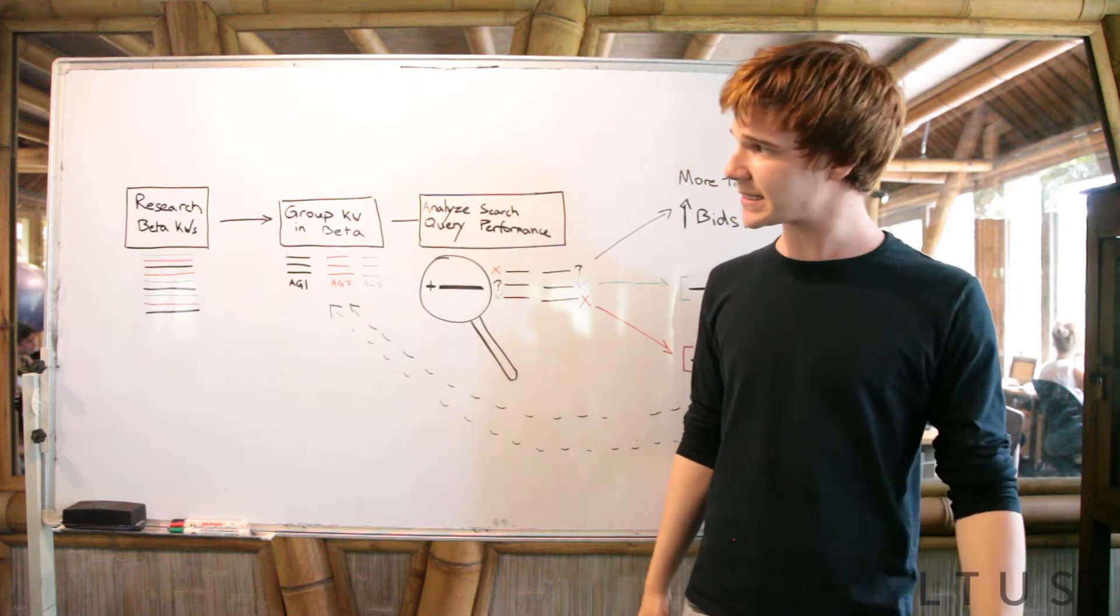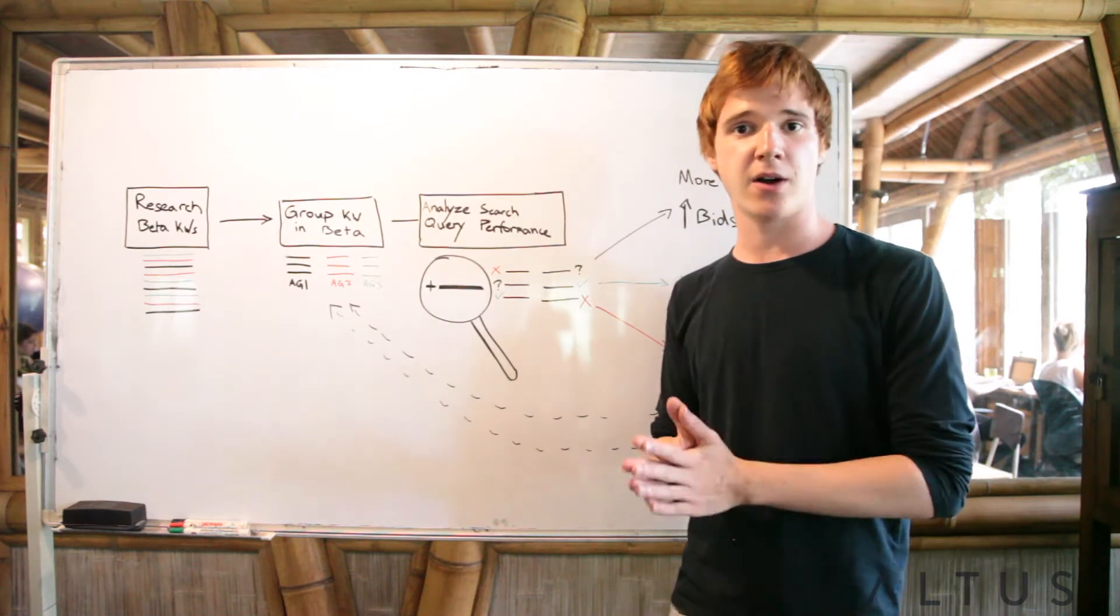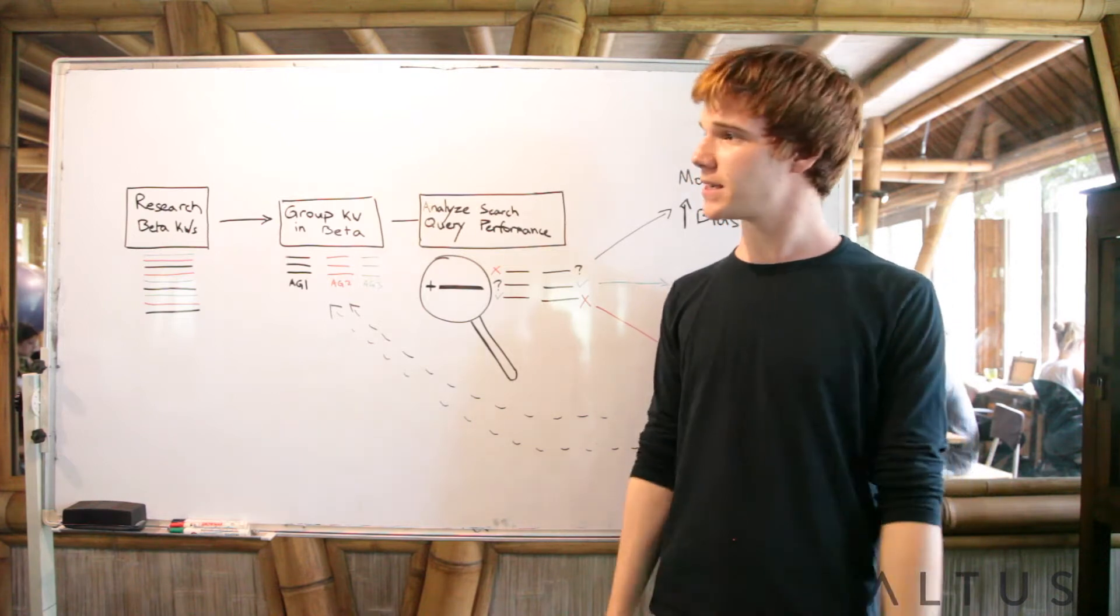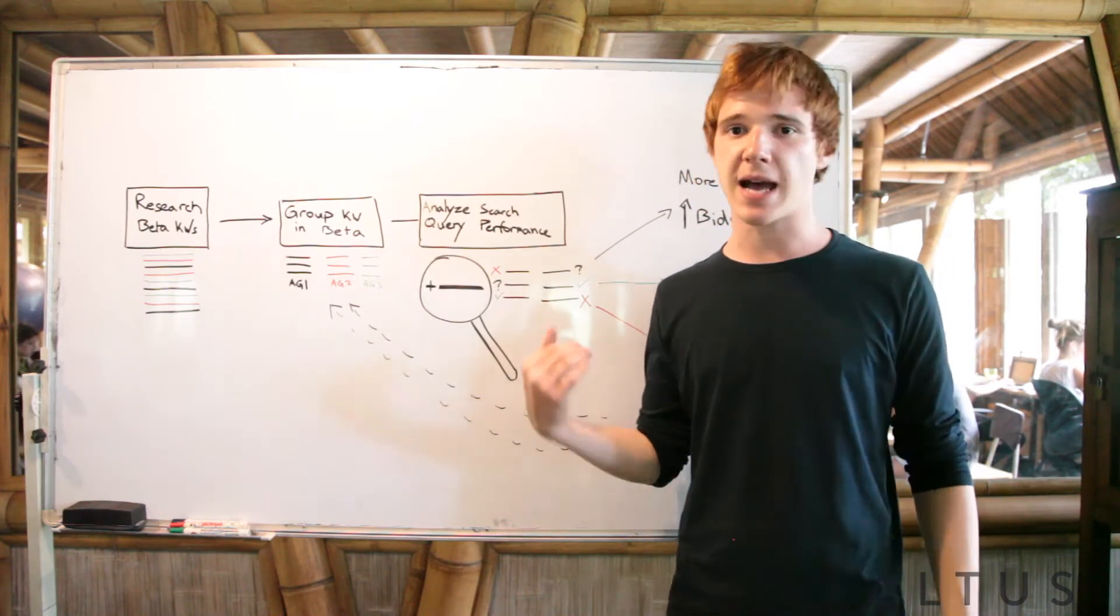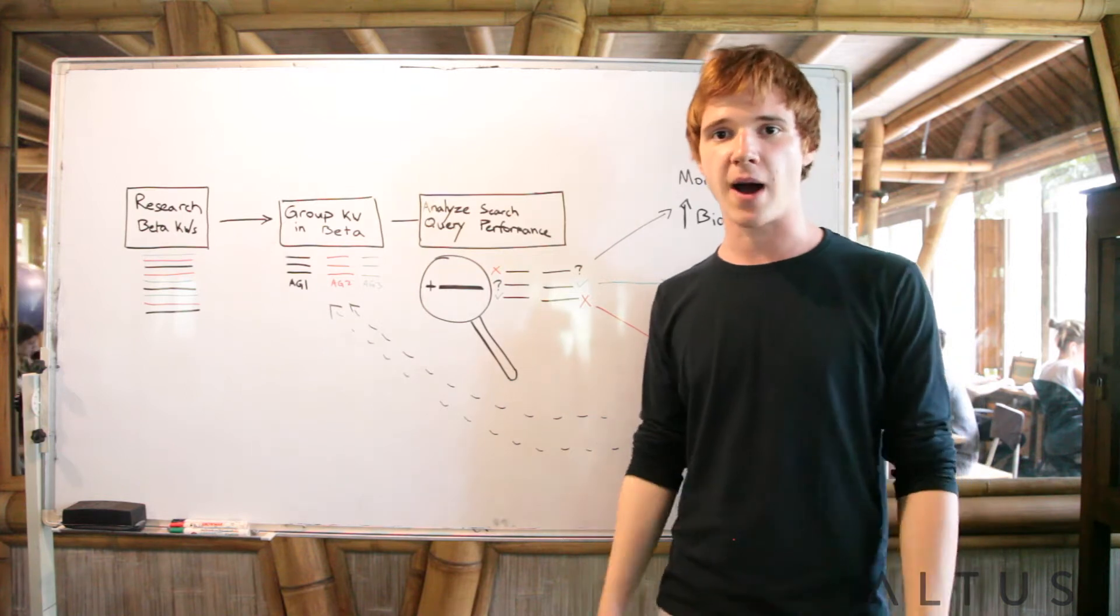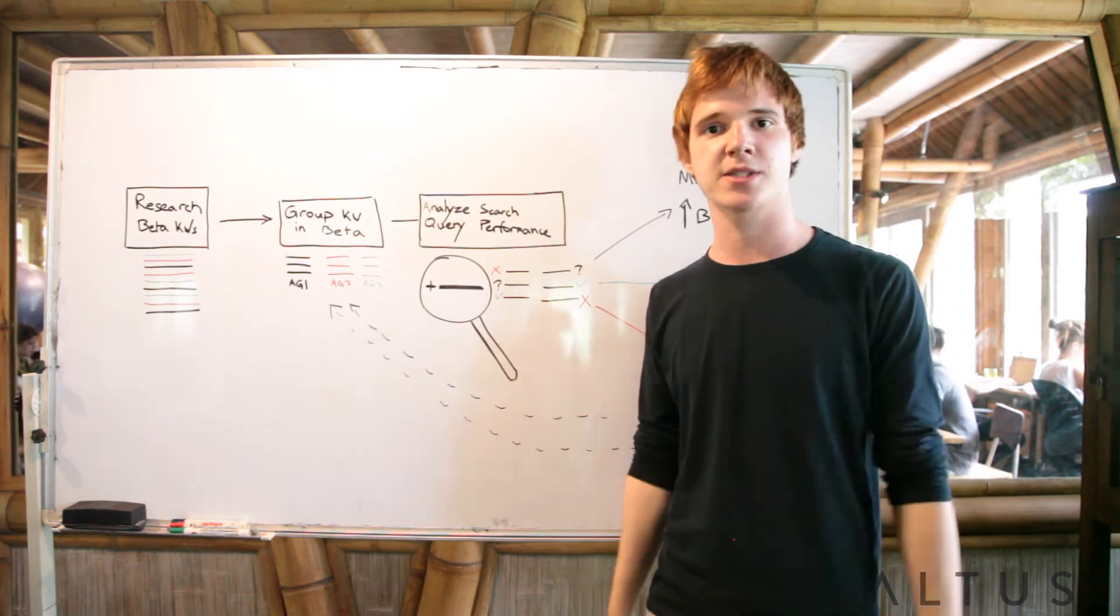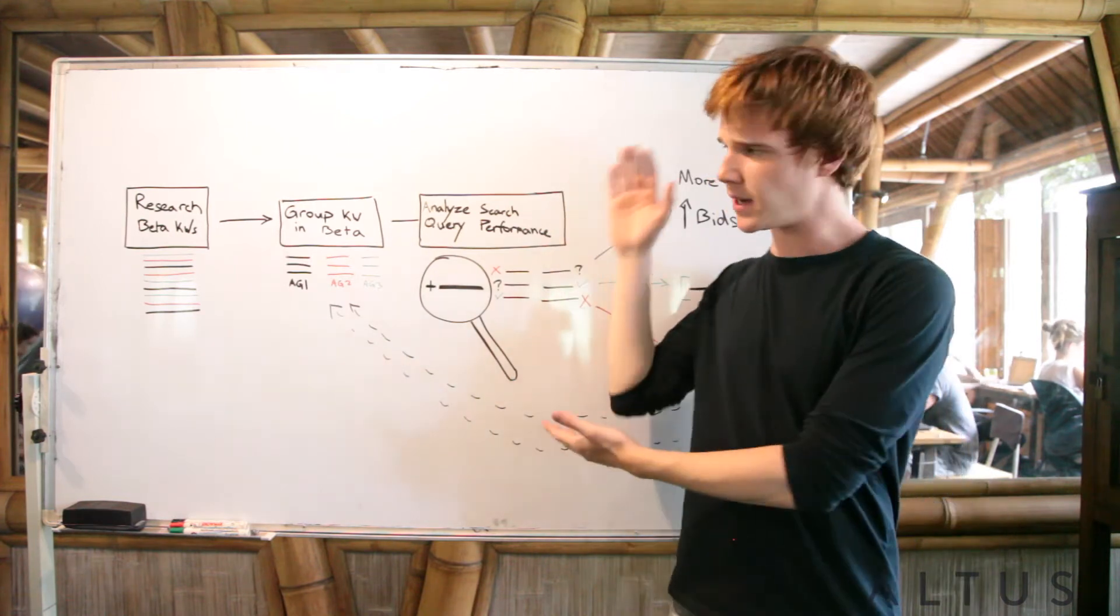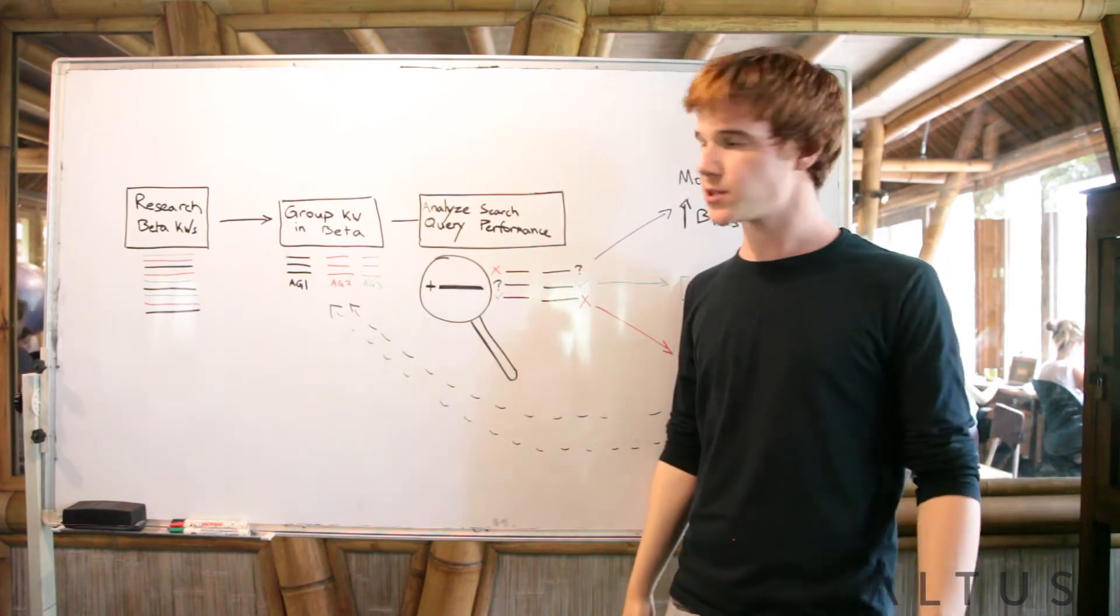Hey guys, today we're going to be looking at building an account using the alpha beta method. It's really been one of my favorite methods: lower CPCs, higher quality scores, higher ROI. I've transformed client accounts, restructuring their accounts using this. It's a little bit confusing on paper so I thought I'd put it on the board and show you around.